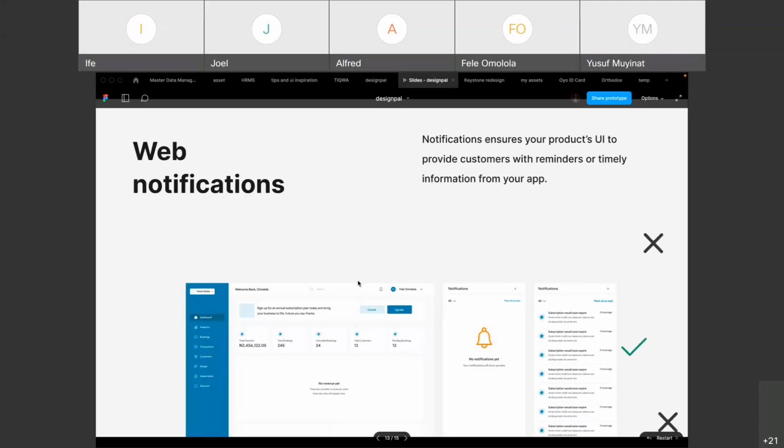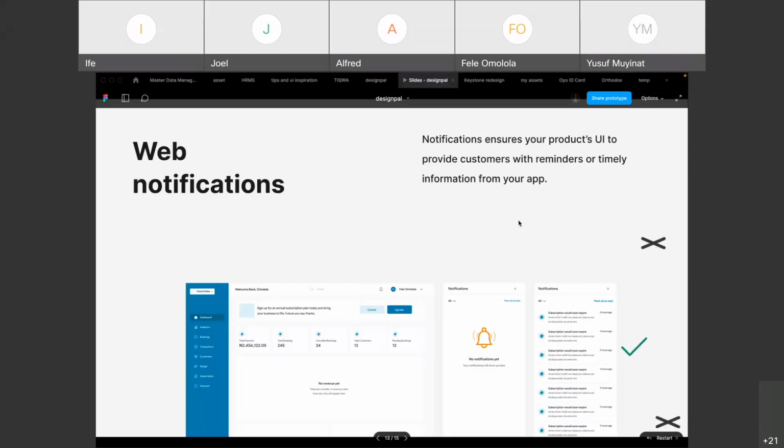I put that there because it's something that I really want to call the user's attention to, because they will keep receiving notifications on this particular product that I designed. So it's more usable for me to put it there. Like I said, it's not always about just designing because you saw this design on Dribbble or Behance.